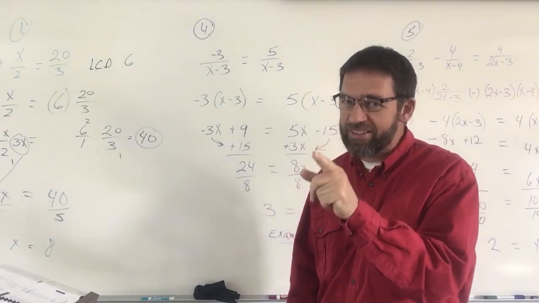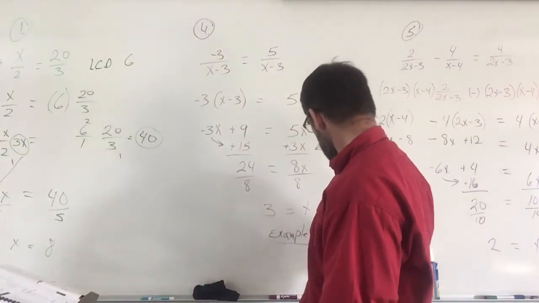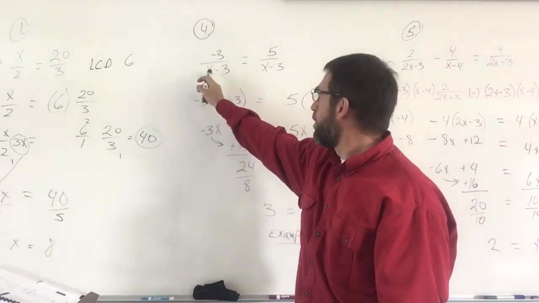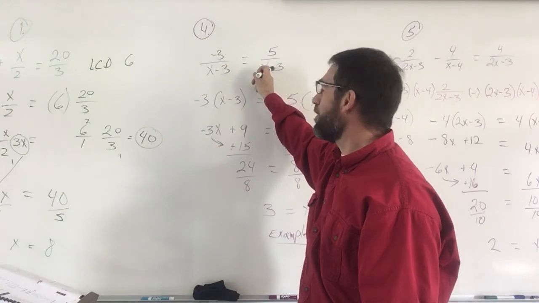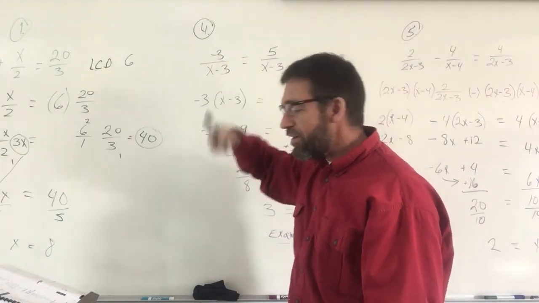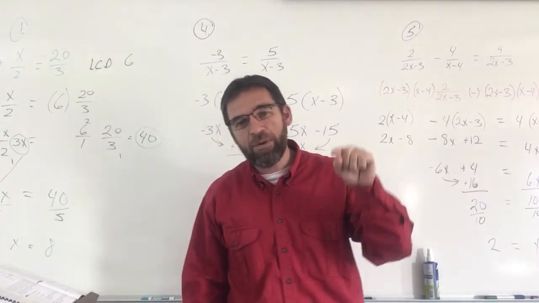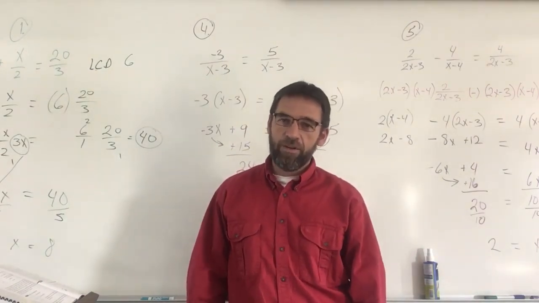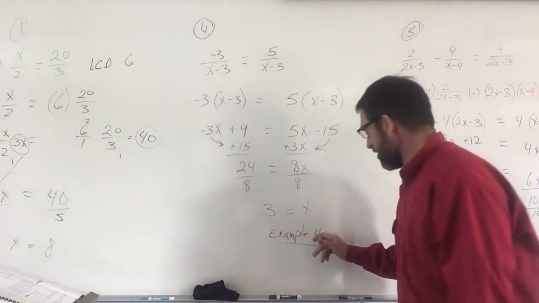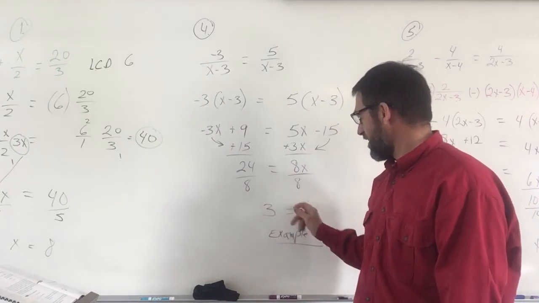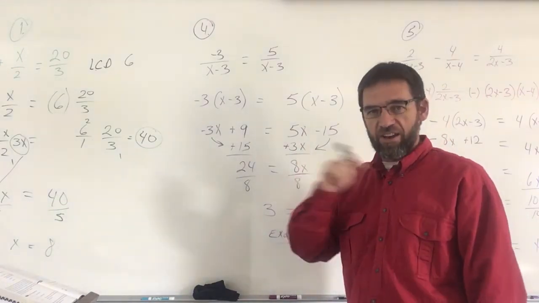Wait a minute. Now remember what I told you about that little box? It might not be a valid term. Why don't you put x equals 3, why don't you put 3 in there? 3 subtract 3 is 0. What did it tell you? An excluded value is any value that causes the denominator to equal 0. The denominator equals 0. It's not a valid term. Example 4, number 3, x equals 3, or 3 equals x, however you want to say it, is not a valid term. So you better put it in there, not a valid term.